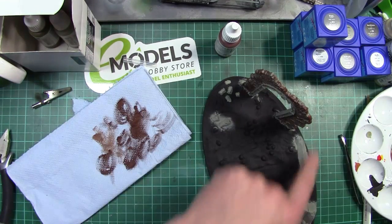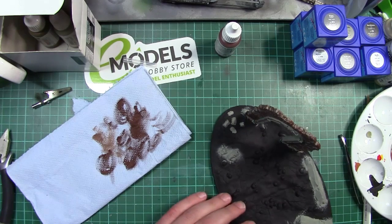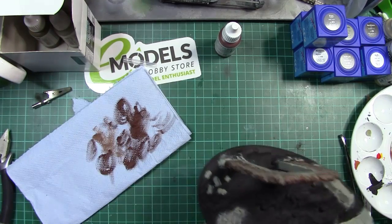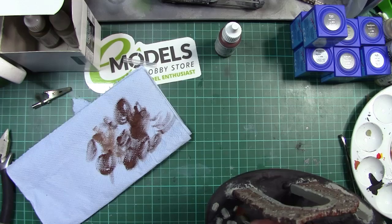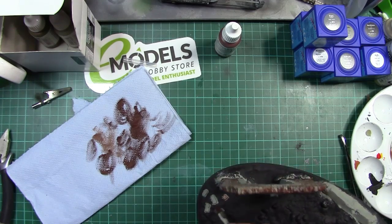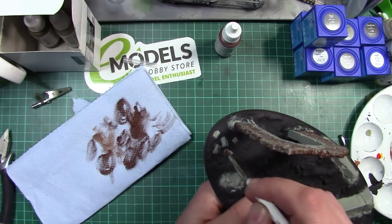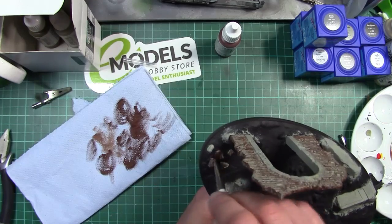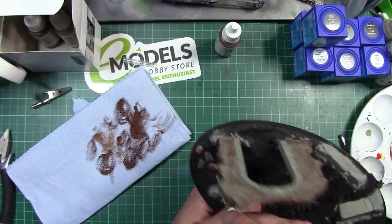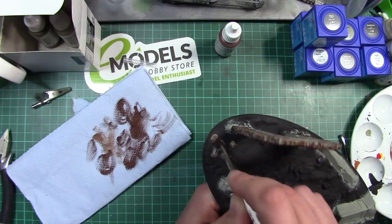So whilst that's drying, we'll come back and have a quick look at some of these bricks that are knocking about here. Now that brick there, I painted these off camera. I spotted them out of the corner of my eye. I was like, oh yep, I spotted something somewhere. So I'll just catch these as well. Real shot. So we'll just catch them in. Like so.